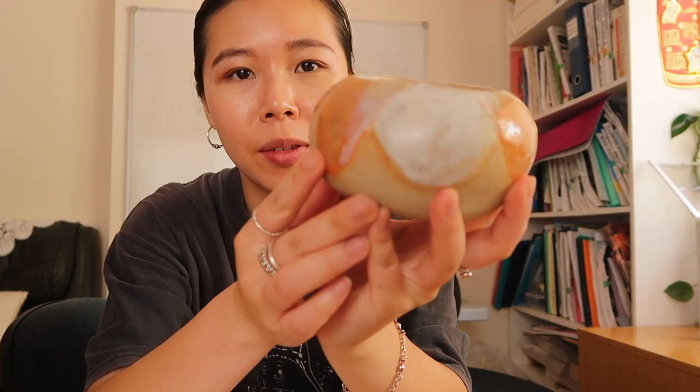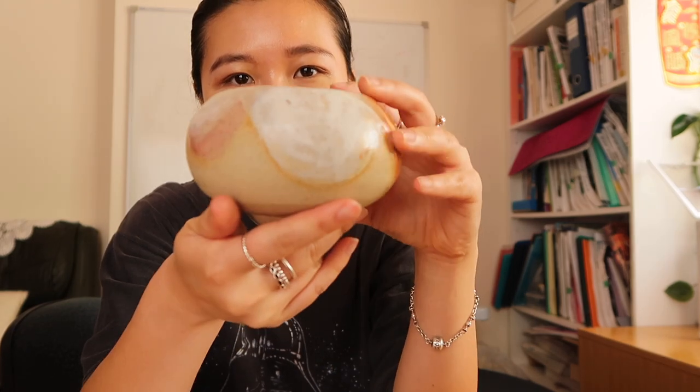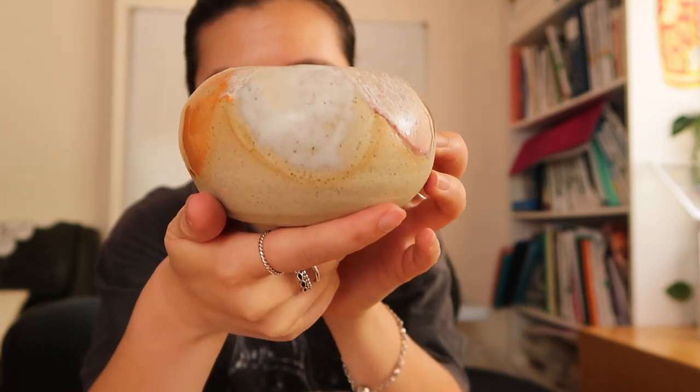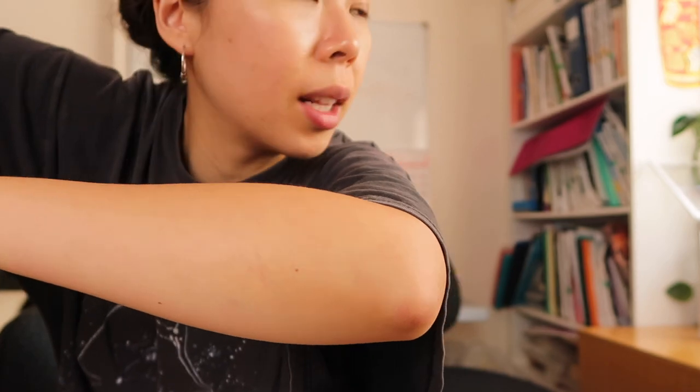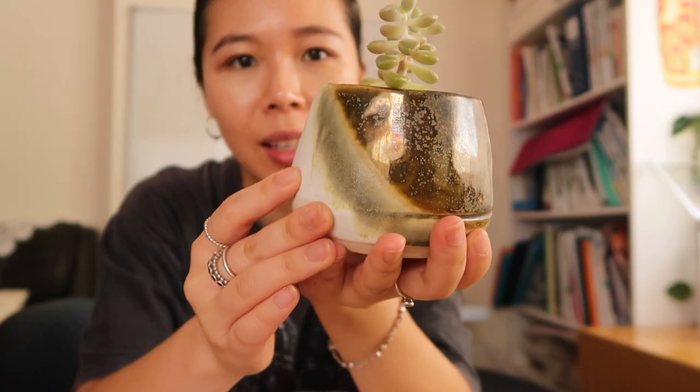She makes these beautiful peachy toned ceramics. It's very nice. This is another one. And then the last pot that I got, it's also got a succulent in it. Look at this, guys. So pretty.